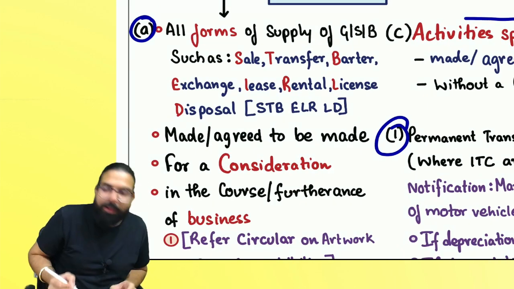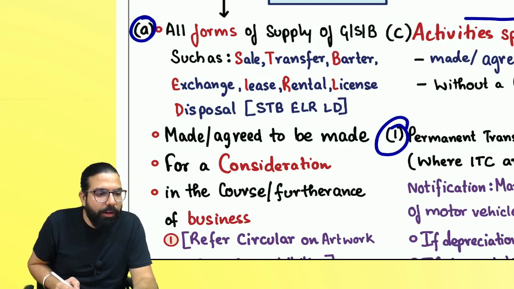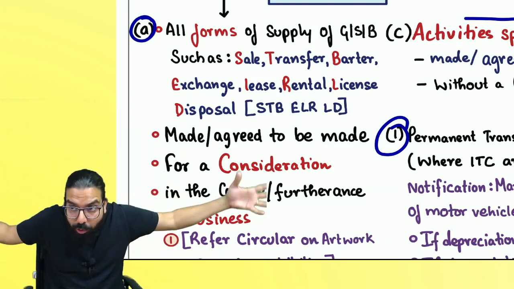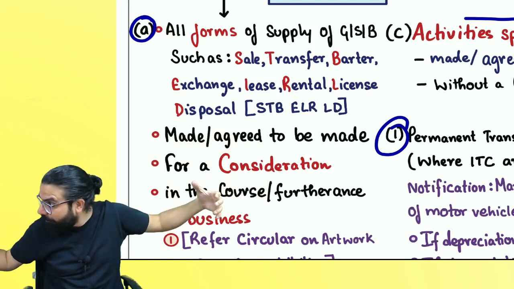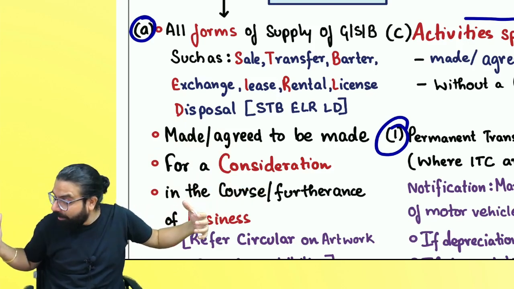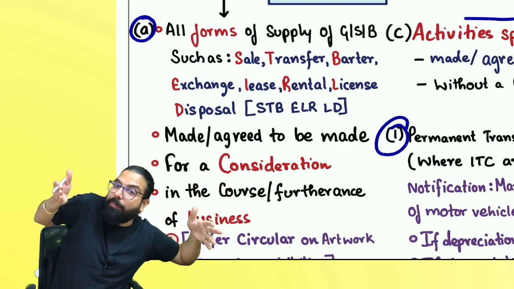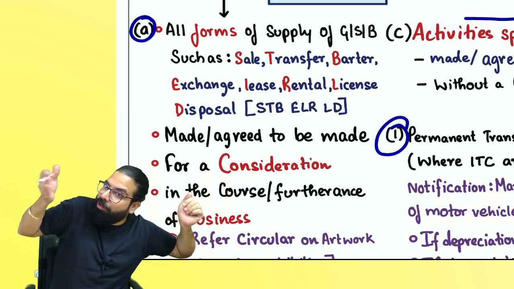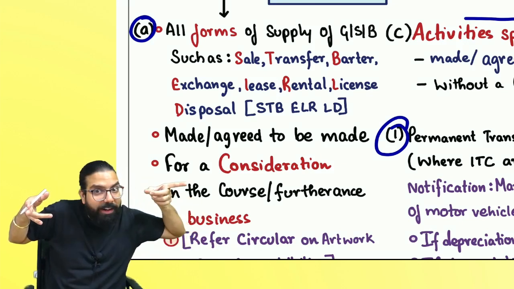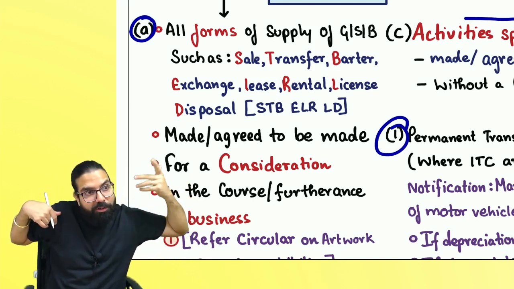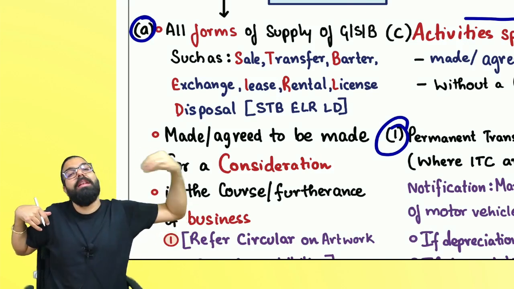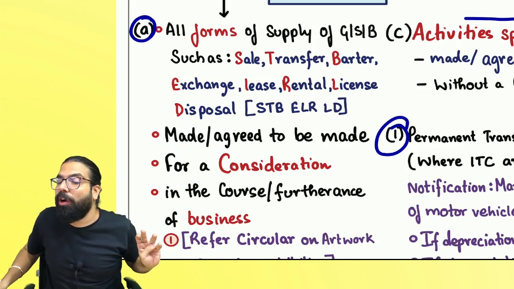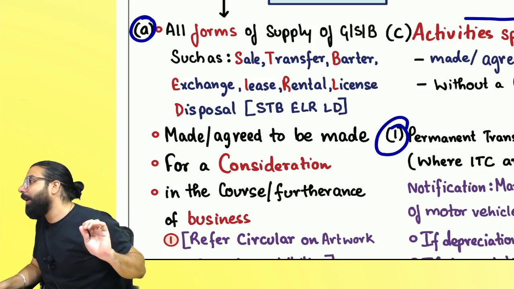Section 7.1, when you read, we are talking about the scope of supply. Supply will include section 7.1 A, B, C. When something is supply, we see section 7.1 capital A, supply of goods or supply of service. Then we go ahead and read section 7.2. If something is told in section 7.2, then it is neither goods nor service, even though it is supply. But government has thrown it out and told it is not. Can I go ahead, everyone?